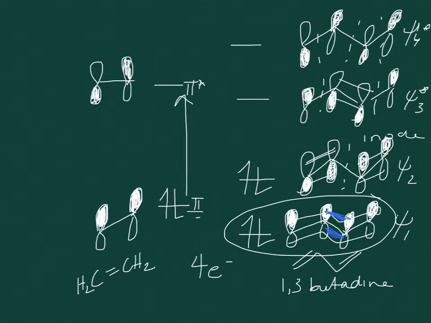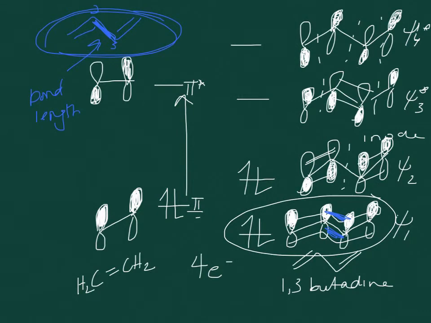Now if you look at the structure of 1,3-butadiene, which I'll just redraw up here, there is no such pi bond between carbon 2 and carbon 3. But as I told you before, when we looked at stability and we looked at bond length, you could see that this structure was both more stable than an isolated alkene, and this bond length was shorter than a normal single bond. So this explains why we see this bond length and the stability of this molecule. It's because of the orbitals being spread over all 4 carbons of the molecule.